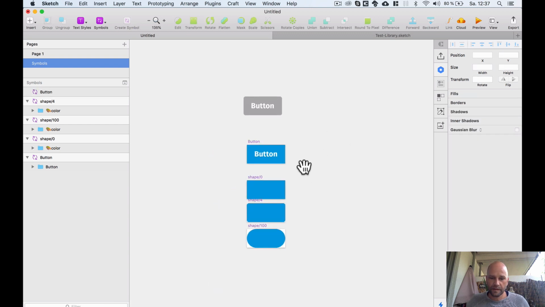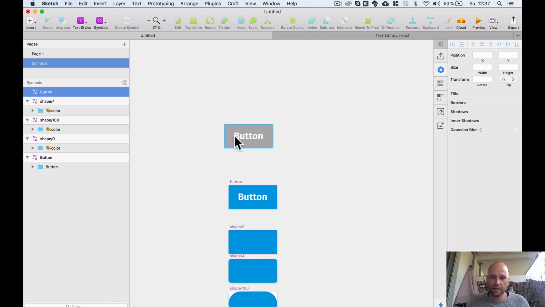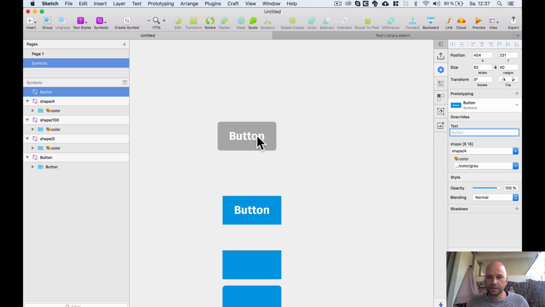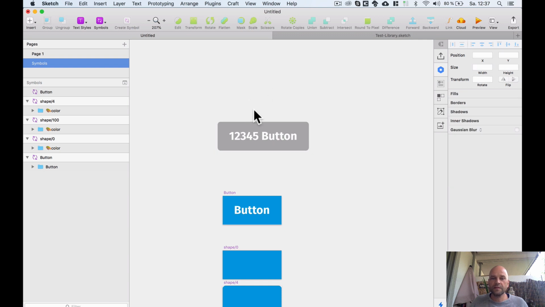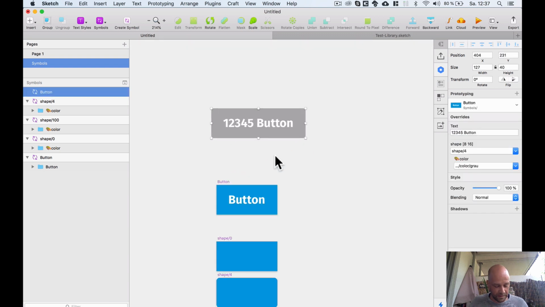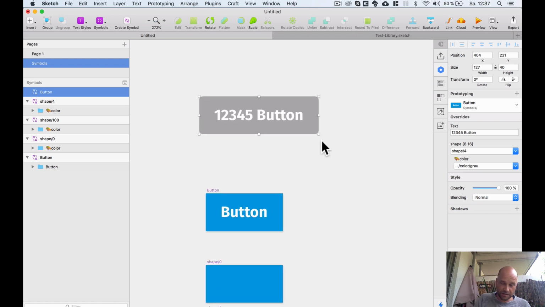Okay, then let us test if it will automatically adjust. Call this 1, 2, 3, 4, 5 button, and I can see yes, it works. It will expand, and it also works with the shortcut from the Relabel Button plugin.